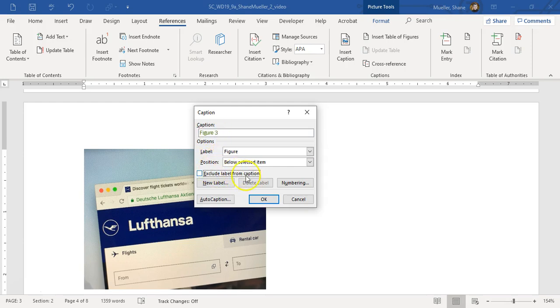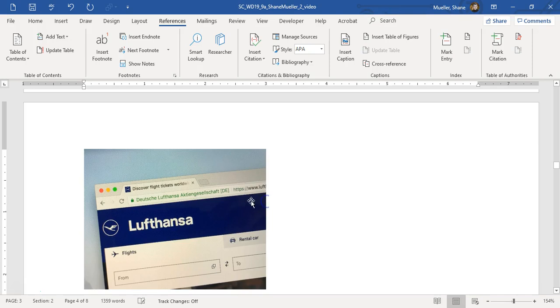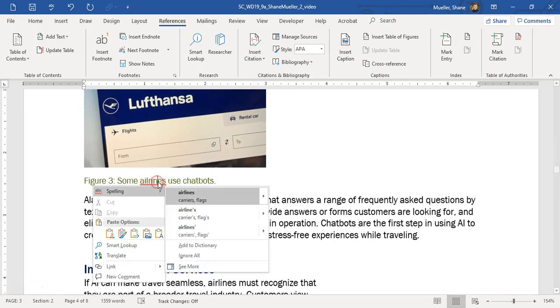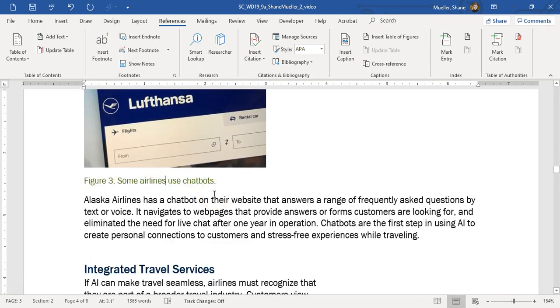So it says Figure 3, colon, space, Some airlines use chatbots, period. All right. Oopsie. Make sure you spell that right. All right. And if you need to save it periodically, go ahead and do so.